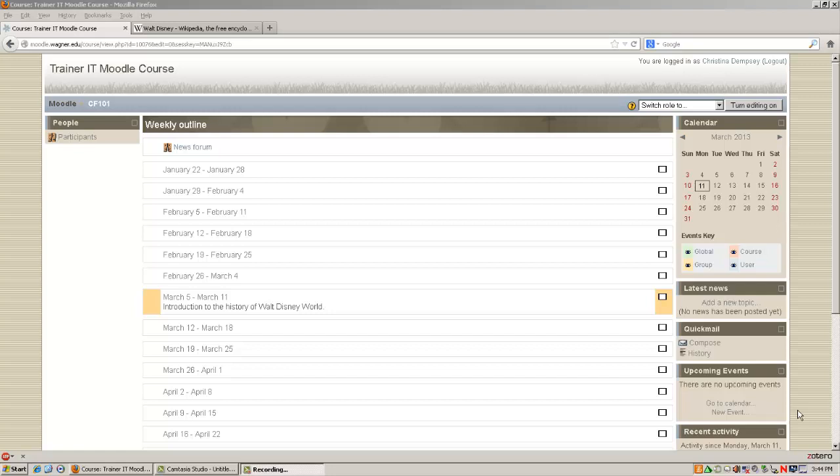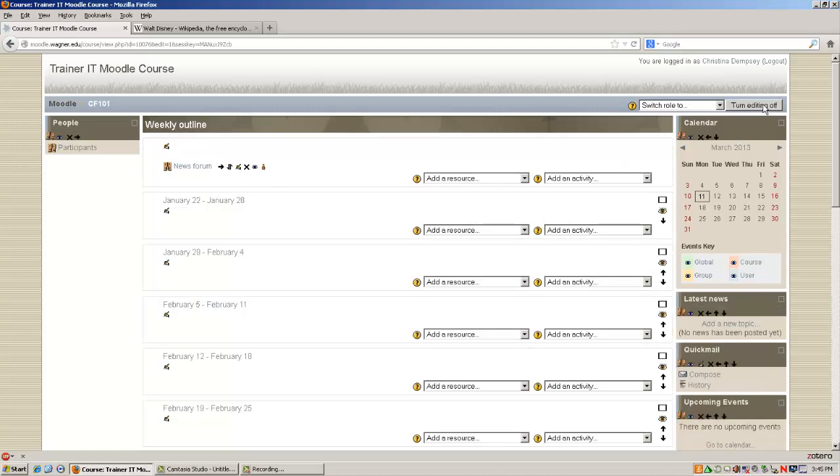Composing a text page is a great way to share information with your students in a simple text format. An example of this type of information could be an idea that you would like to share, or maybe a portion of an interesting article that you found on the internet. To start making this type of resource, make sure your editing is turned on.